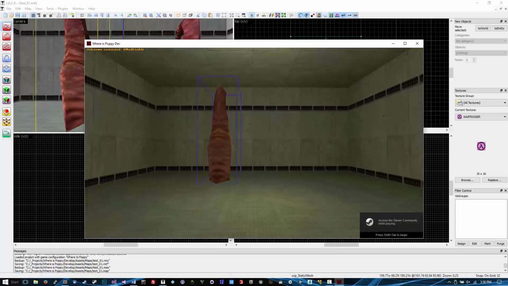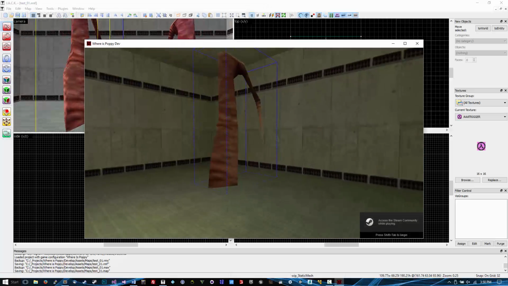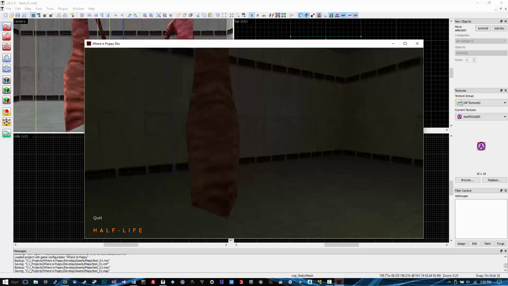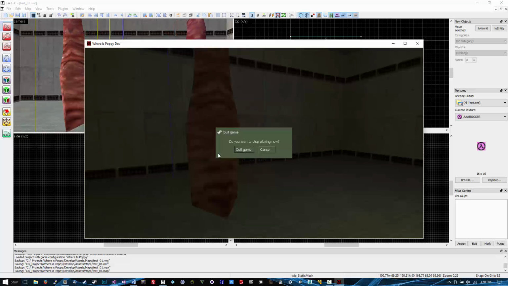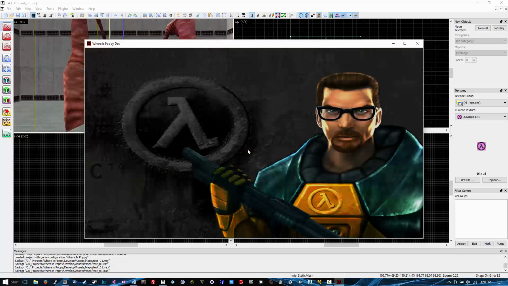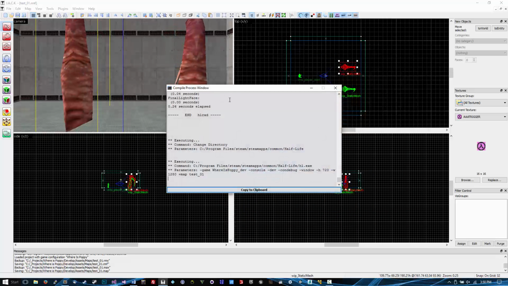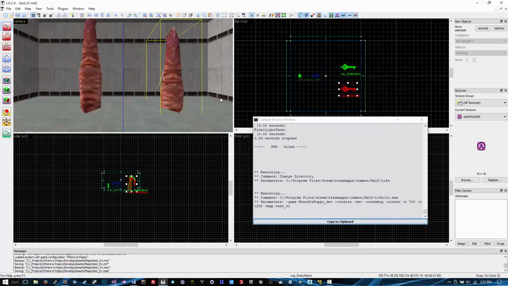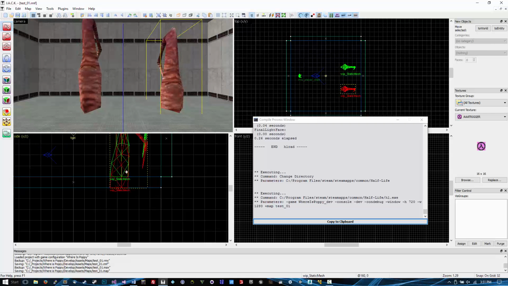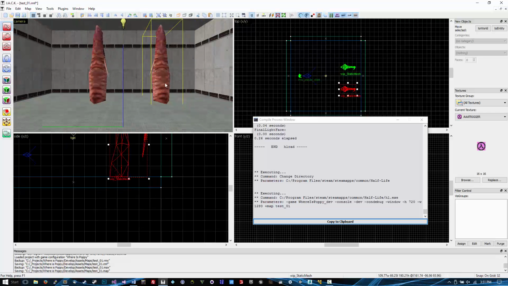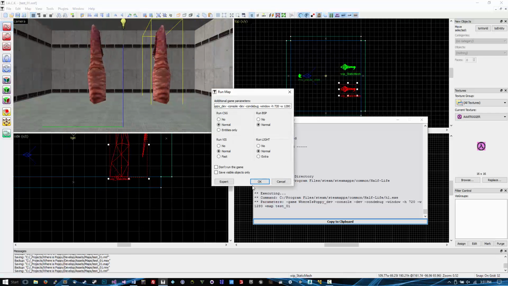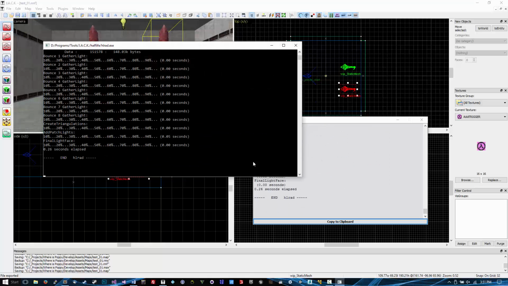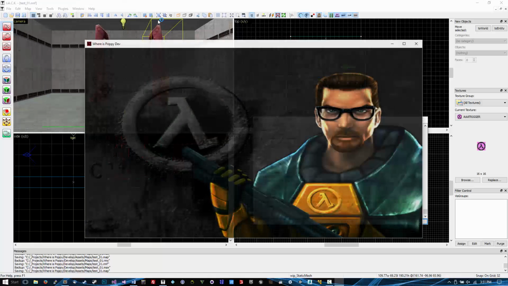And for some reason we're actually missing the second entity, which is odd, to say the least. Wonder why that is. Oh, I know why it is. It's clipping. The origin of the model is clipping through the world. So that's another thing you have to keep an eye out for in Half-Life. Things inexplicably disappearing for no reason. So move him back off. We should see both models now.